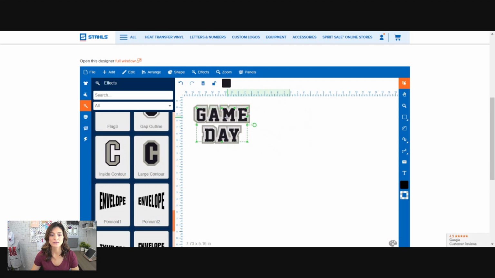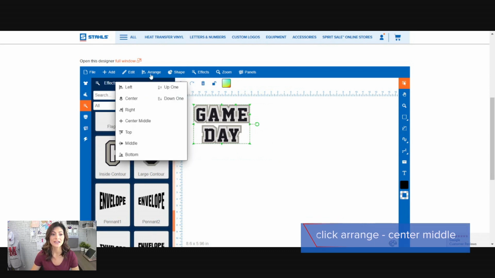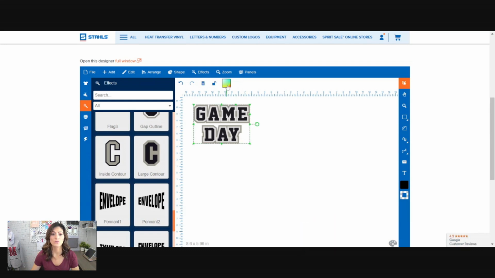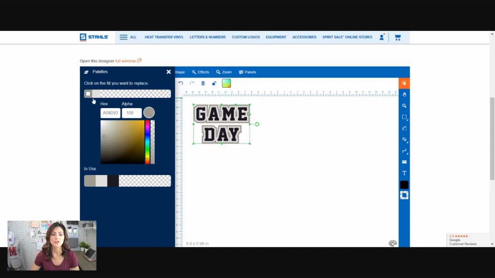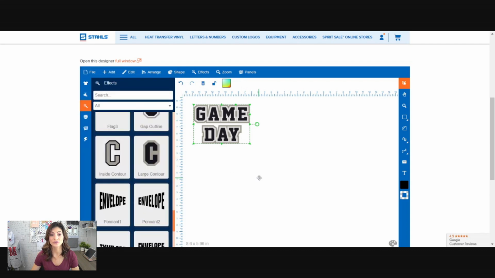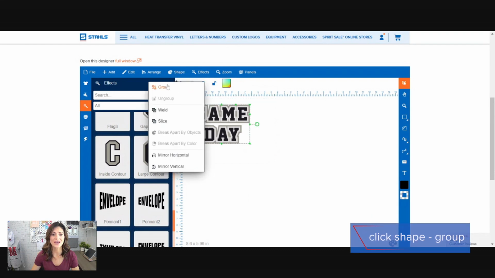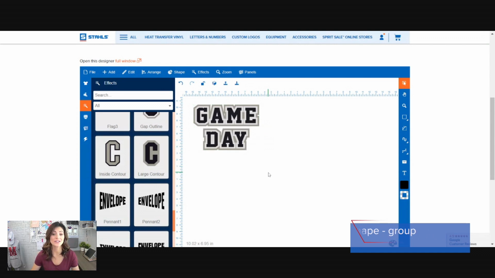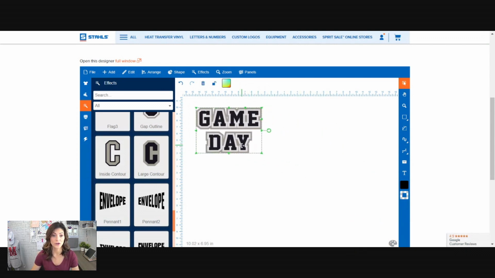Dragging that game day right back on top. As you can see, it's not centered. I'm going to select, hit arrange, and I'm going to do center middle. And now you can see that everything looks just like it was prior to getting started. Now, when we select the logo, you'll see that there's only two because our entire logo is not combined. So we're going to select that, hit shape again, and we're going to group it all together. That way, if I come in and resize, I don't have to worry about potentially grabbing one layer and adjusting it. I move the logo and all three go.